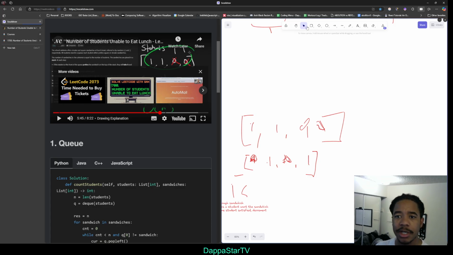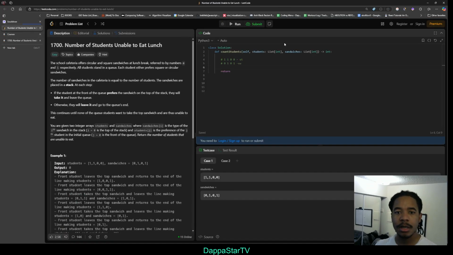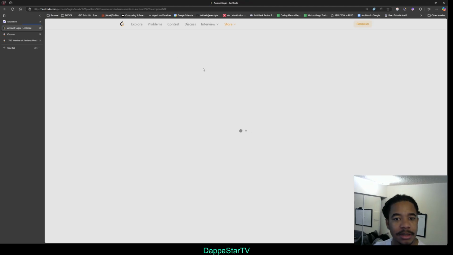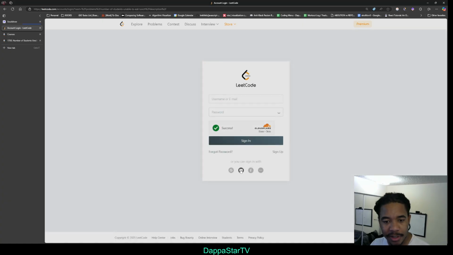Let me put the Excalibur actually inside here. I don't know if you guys are hearing me though. Yo, one thing, I need to log in. One second. Trying to log in and kind of been having difficulty.